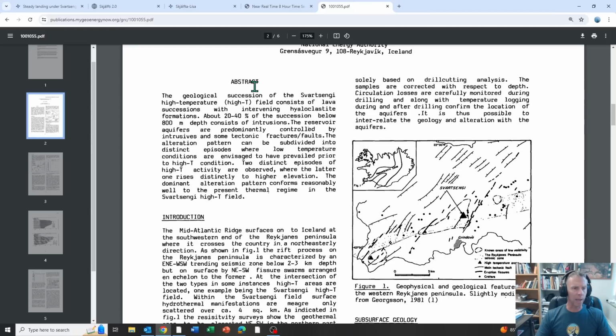So all these start out with an abstract, and abstracts are just a great way to get a full feel for what the general trend is. Reading the abstract first is a good idea because that will dictate whether you're interested enough to keep reading. If you just want to get a quick bite or sample of what the paper is about, this is a good way to go about it.